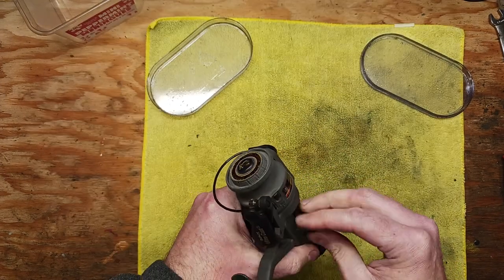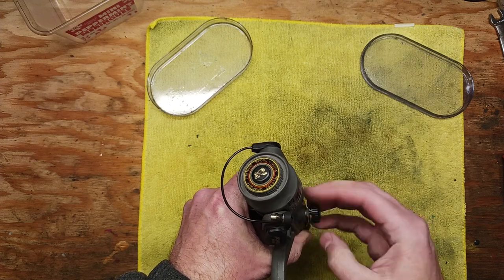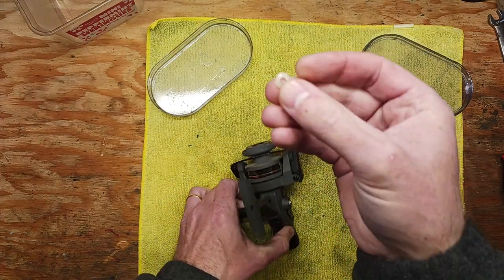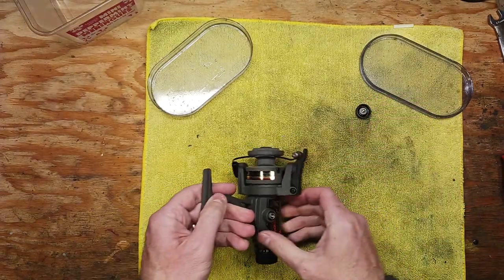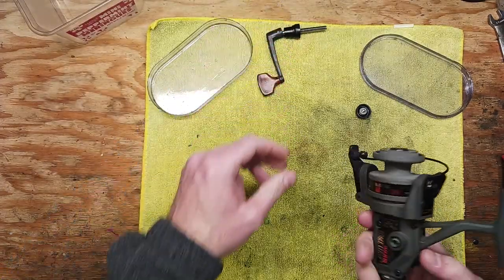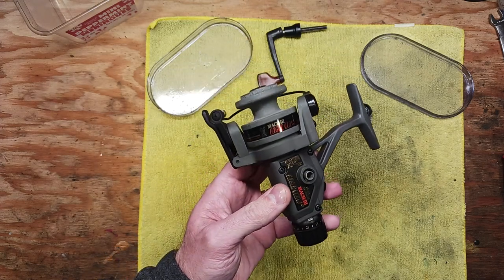So we've got a side cap here, looks like — the screw comes out. Make note that there is this Teflon-like washer here that just kind of came off, so I'm going to keep that on there so we don't lose it. Then you should be able to pull your handle off. I like the fact that it's clean, because that way I shouldn't have to spend a lot of time cleaning.